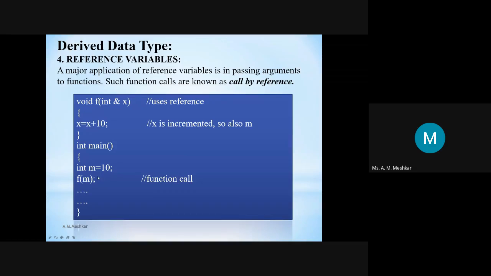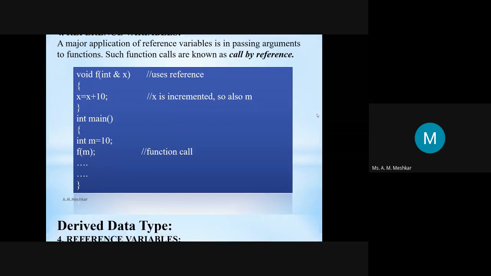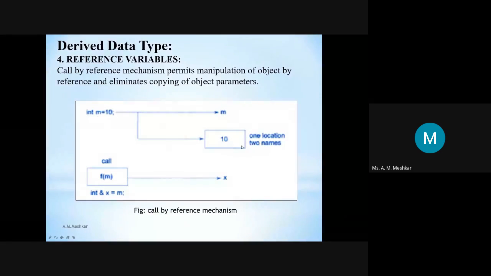Let's try to execute this program. Obviously, your execution will start from this point. m is going to be assigned the value 10, so inside the memory one variable will be created. At this statement, m will be assigned the value 10 and it will be created inside the memory.